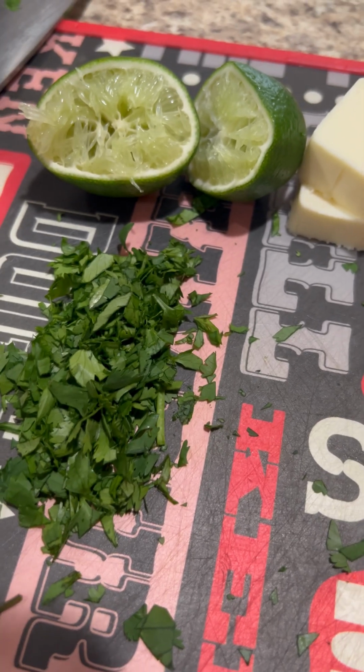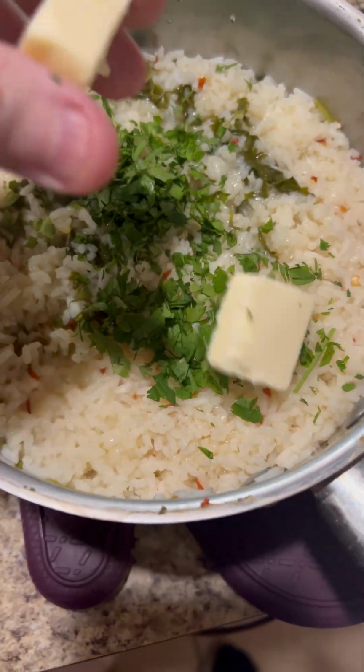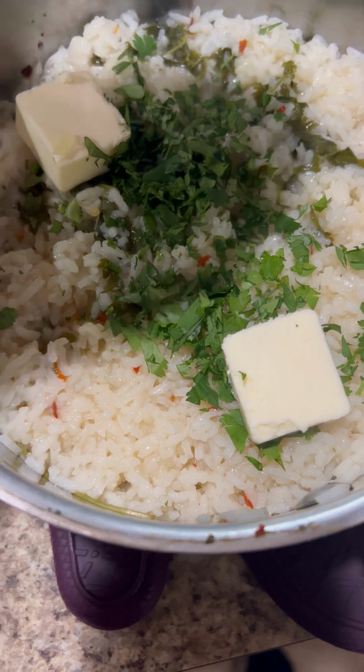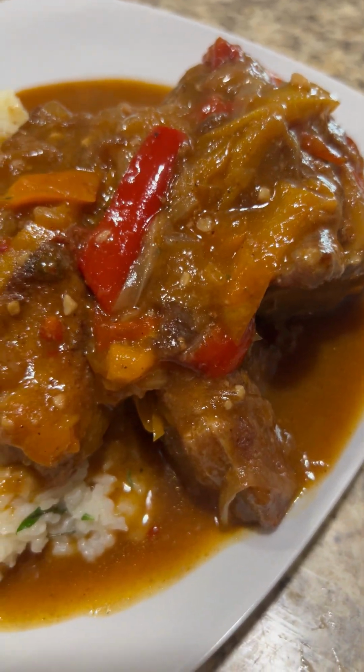Take a small piece of that cilantro, just the leaves here. We're gonna take that other cilantro out, a little leftover, go with that fresh. Add yourself 2 tablespoons of butter, the rest of that lime juice. Get that mixed up. That comes out so incredible. This is where you're gonna add any salt if you want. And plate this up.